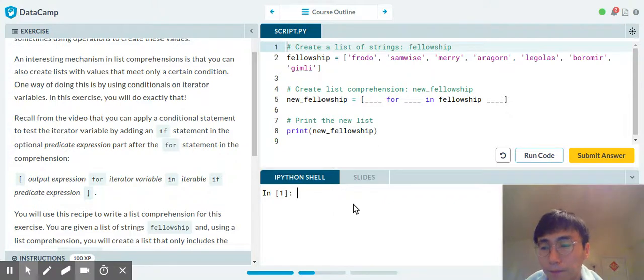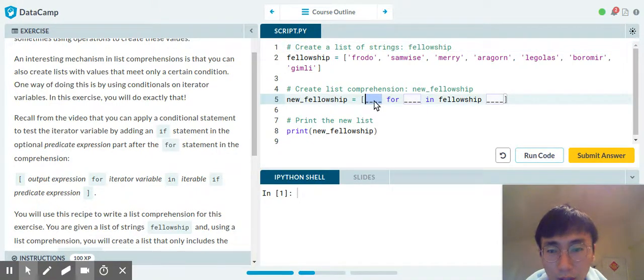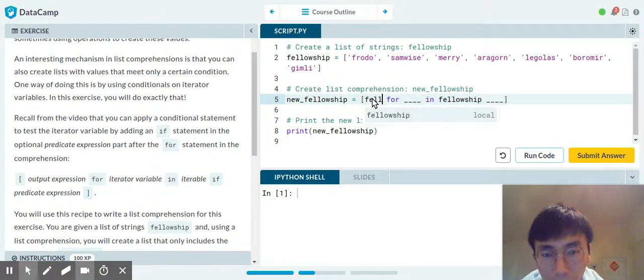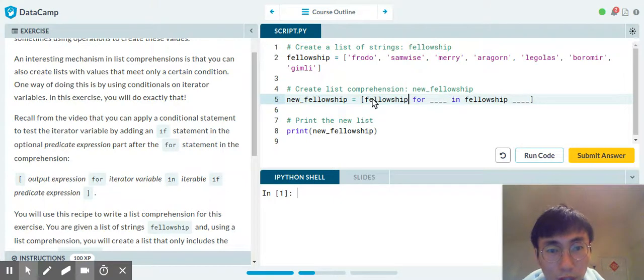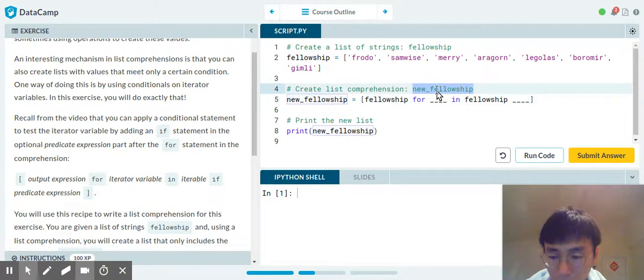So output expression for iterate variable in iterable if the predicate expression. Let's see. Okay, so what we have to iterate here is fellowship. We got all those guys with hard to pronounce names. So like new fellowship, guys.